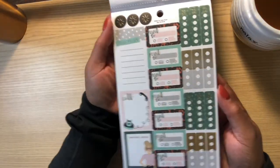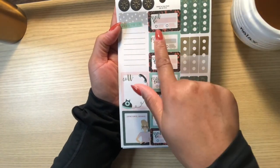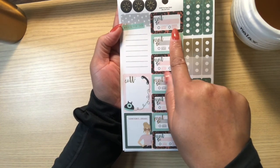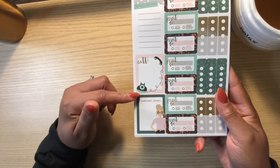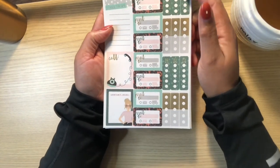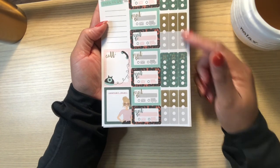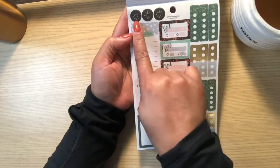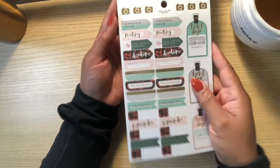These have some metallic gold on them. You have stickers that say 'Mailed To' for email or regular mail with a field for who it's being mailed to. Here's another to-do list, a call box, content ideas, and then some checklists. These are to-do and bulleted checklist stickers with a goal in gray. And then some idea circles — I love this book and I'm only on the fourth page.